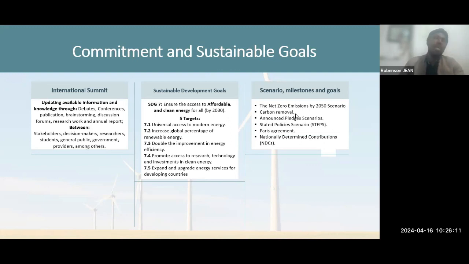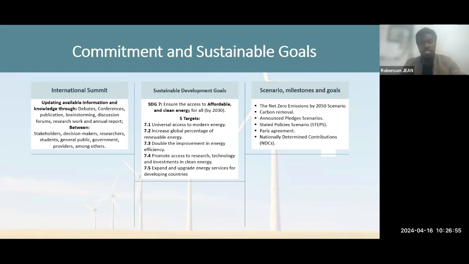Also, this will be possible not only with the reduction of greenhouse gases emission or CO2 emission, but it will be helped by the carbon removal process. The carbon removal process is when we are aspiring the air, and through a chemical process, we are taking back the CO2, the carbon dioxide, and we store it in ground caves, for instance.